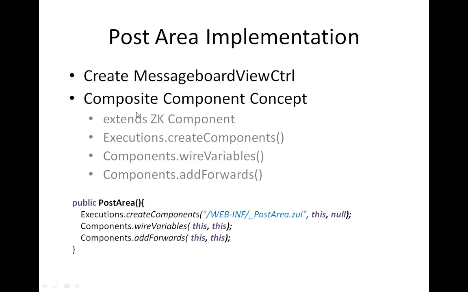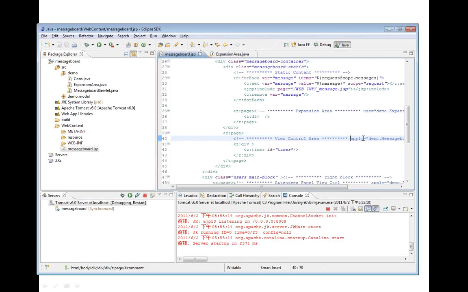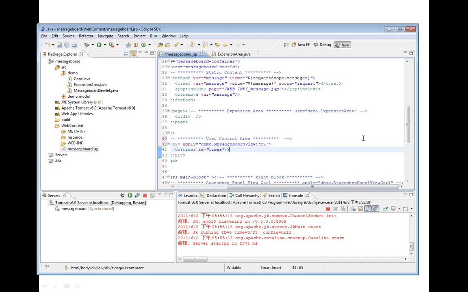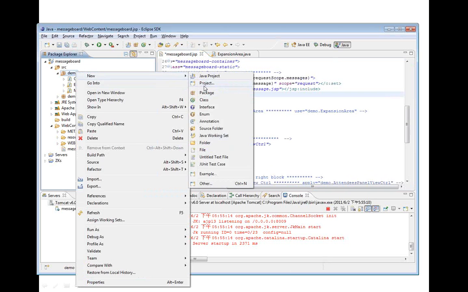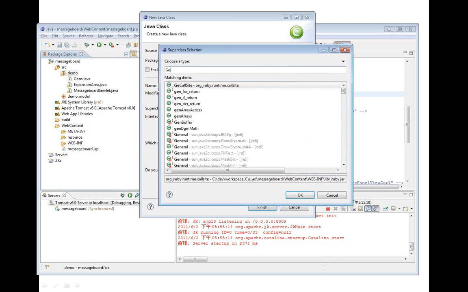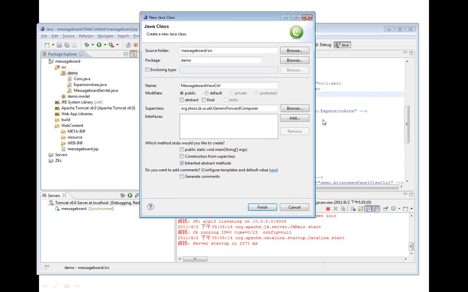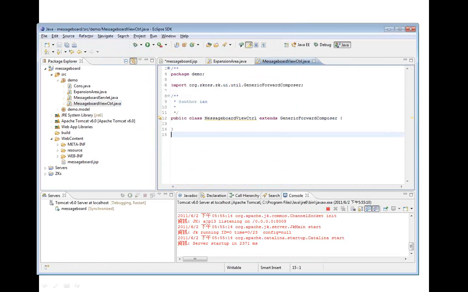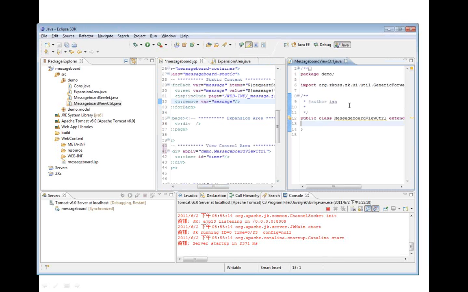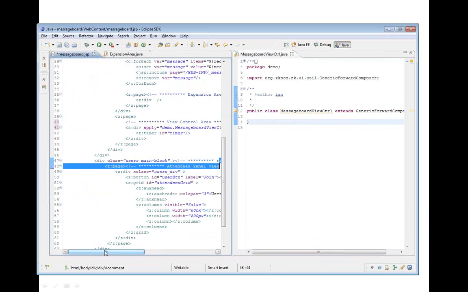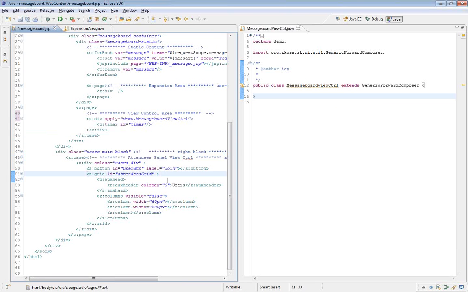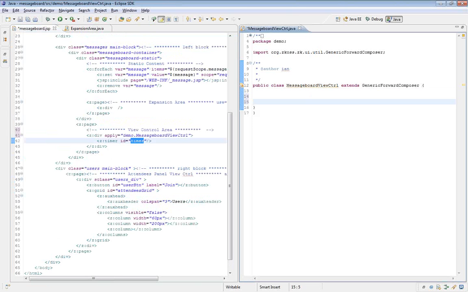To build the post area, first we need to create a message board view control. Inside this message board control, we will declare something at this place.